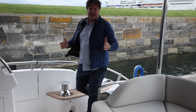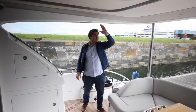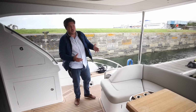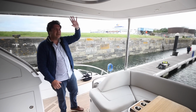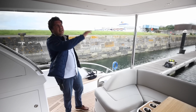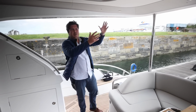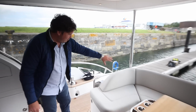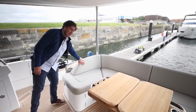You come to the cockpit, it's a really, really nice space, very well protected. The overhang goes a long way over this area, so you get protected from not only sunshine but also rain if it's a bit wetter. And I like the fact that there's plenty of detailing in this overhead. It's not just a slab of fiberglass. You've got the lighting up there, you've got some speakers, changes of tone and texture. Looks really good. And the way that the seating here wraps all the way around, this person sitting here isn't left without a backrest, gives you a nice amount of support.